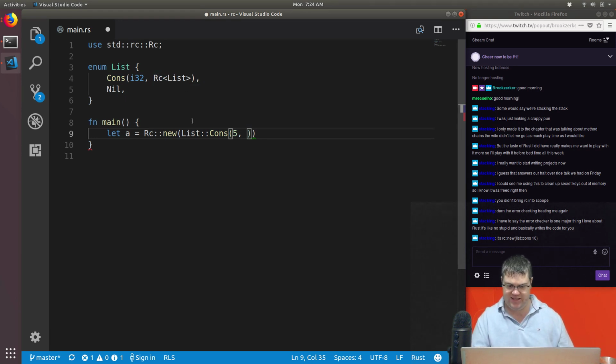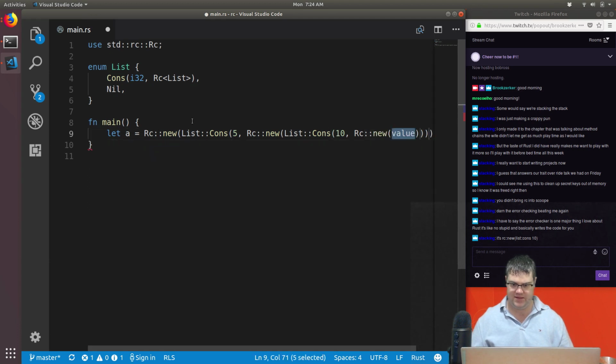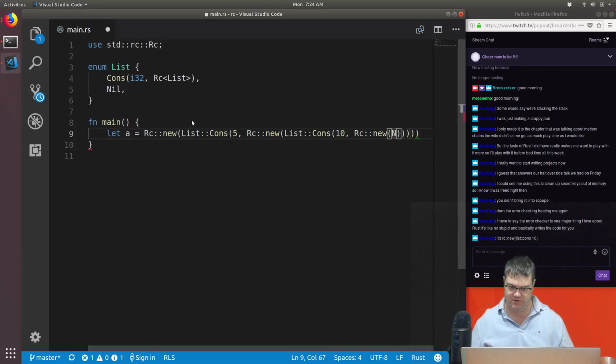Yeah, that's what I was just thinking about. Right, because I was getting tripped up on the order of when I want to do that. But yeah, it's List::Cons, and then this is going to be 10, and then Rc::new Nil, right? Yes. List::Nil.